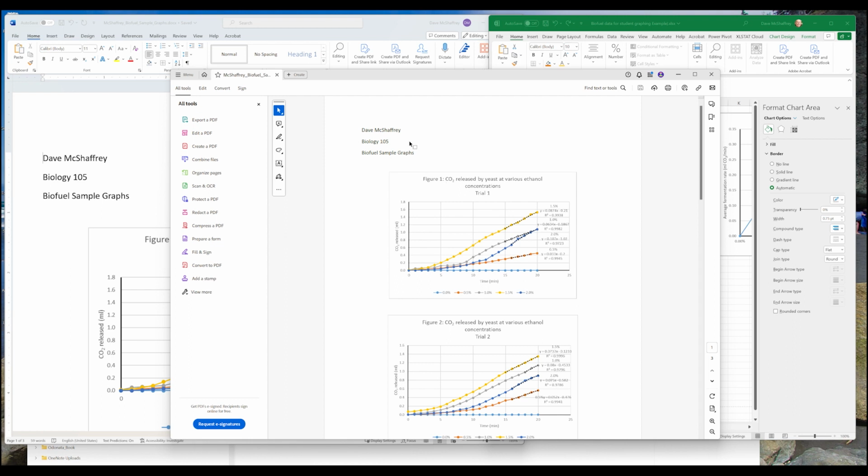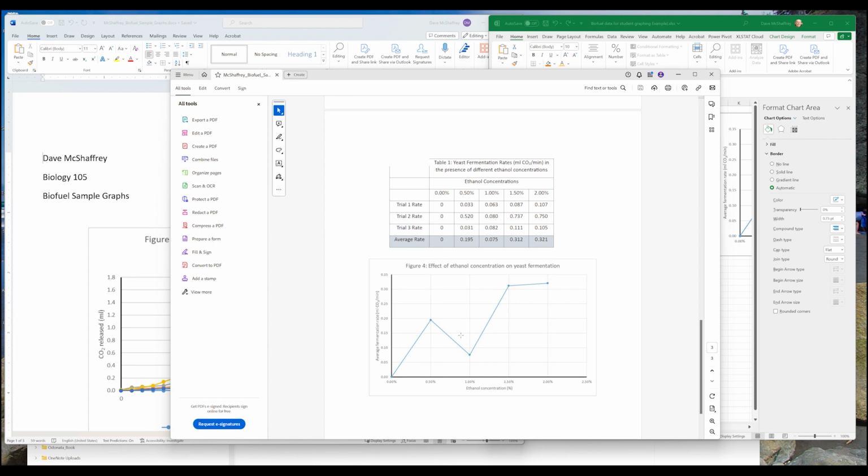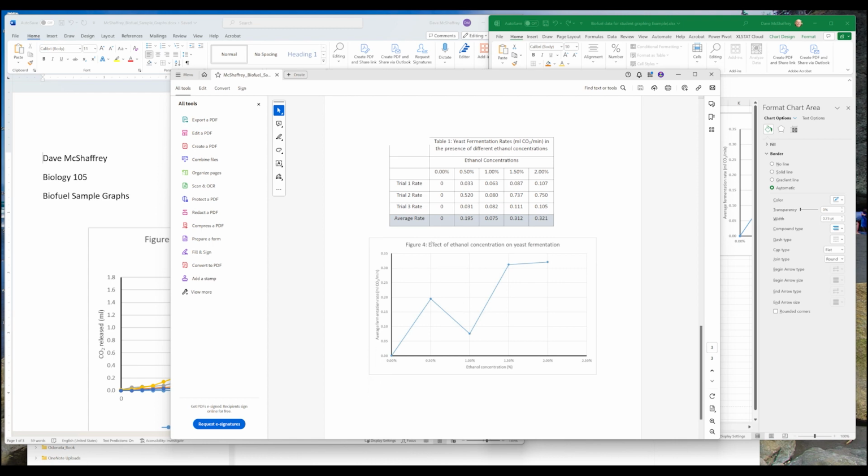Only those, instead of pasting them into a document like this, you're going to be pasting them into your lab report, again, in the exact order that they are here. Remembering your lab report, you might have a figure 1 that would be a drawing of your respirometer, in which case this becomes figure 2, figure 3, figure 4, and this last one would be figure 5. Okay? So good luck with your graphs.